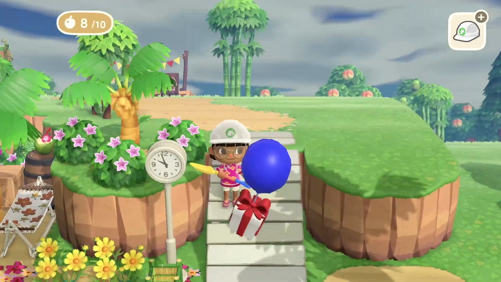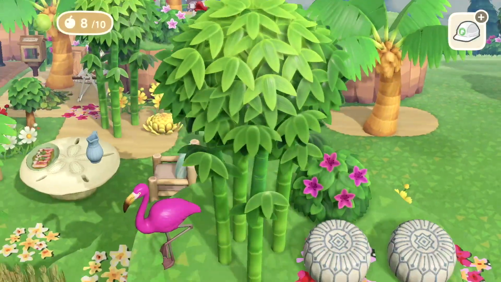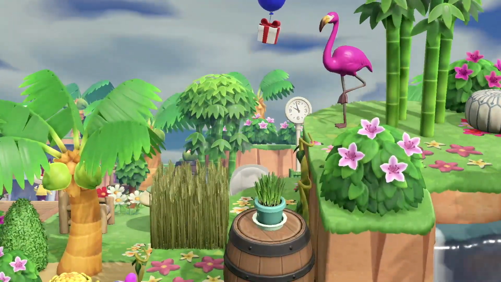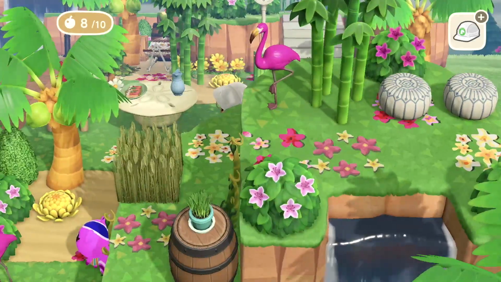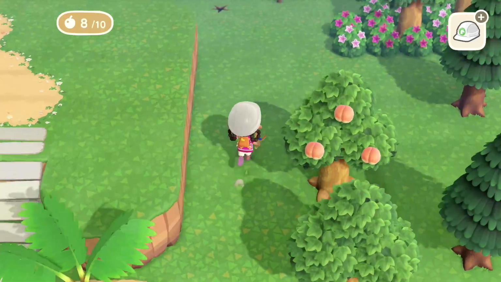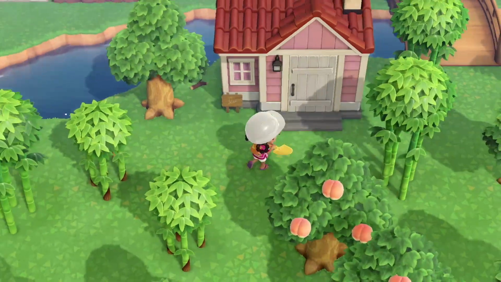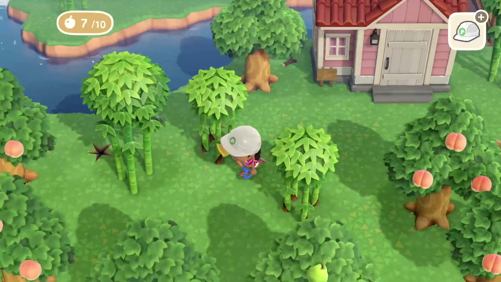Let me see. Oh, there's another balloon. Okay, I might have to go get some more bamboo trees. Oh, no, I can't get it. There we go. Oh, it's right there. Okay. I'm gonna head over and get some large bamboo trees. Oh, there's one. There's some. Okay, so this one.